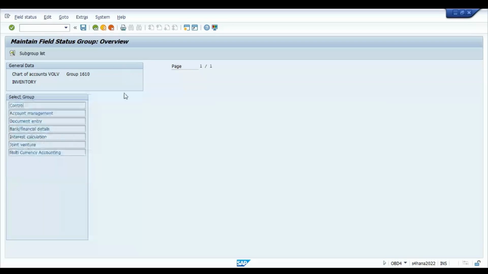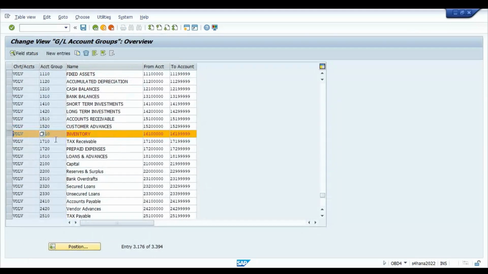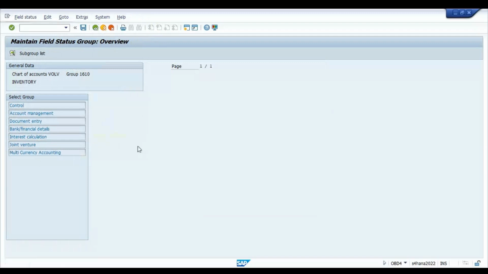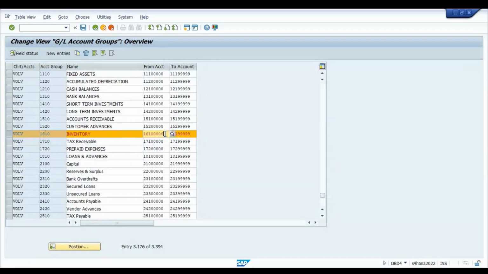Okay, so for example, say I want to create an inventory account, say one inventory account for product 1, wherein when I create the GL account within this number range, 161 all zeros till this number range, whatever GL account I create within this number range would be my inventory GL accounts.